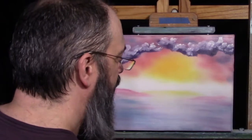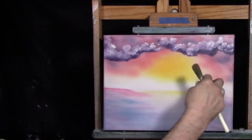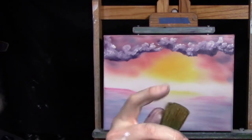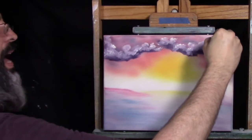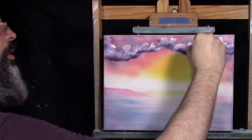Super dry. All right, using the top corner of the brush. Literally, I'm using like 20 bristles right here. That's all I'm using, the very tips. Just the very tips, I stir down the bottom of the white into the purple.